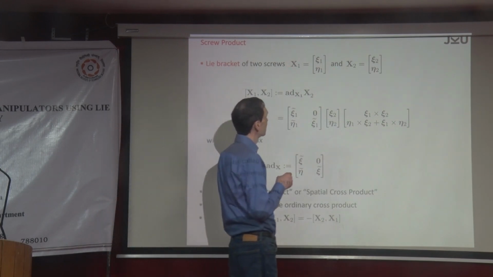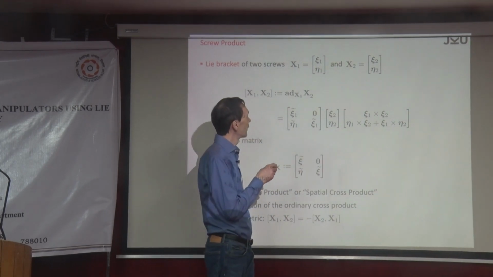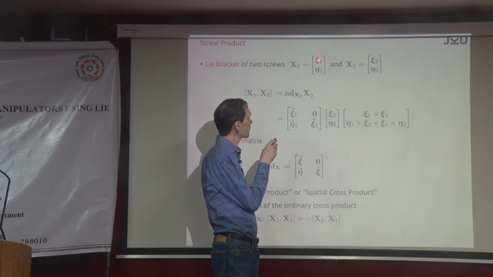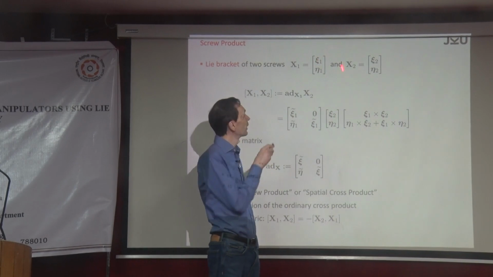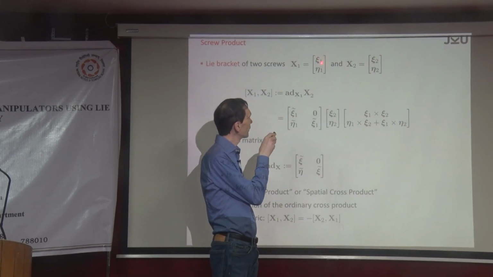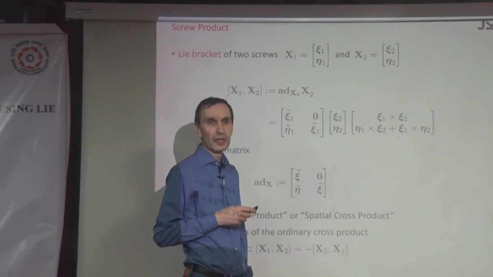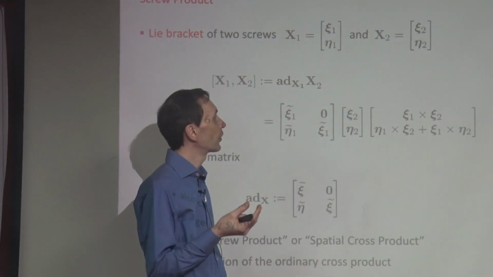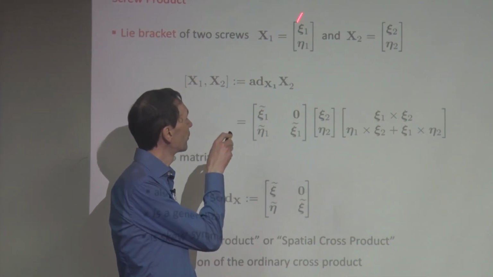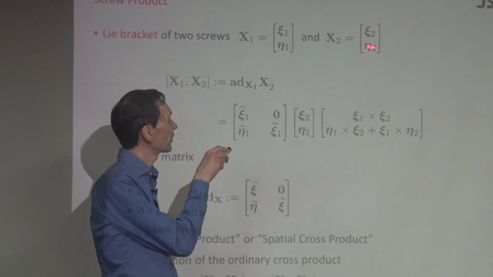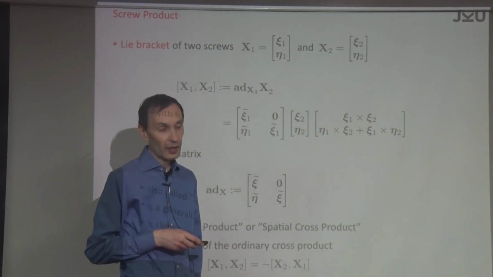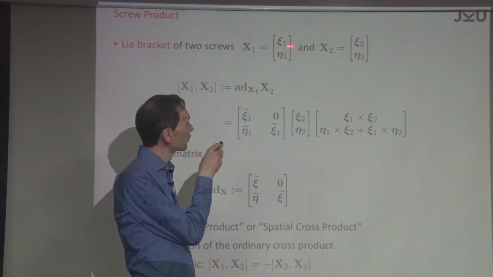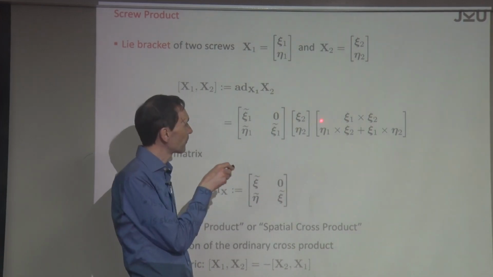Let's maybe just dive into it and say, what if you want to take the cross product of, as I was saying actually, so the first component here is representing rotations, right? Let's say you have two twists, two screw coordinates. So there's one component that describes the orientation and the other one in the second thing. And you take the cross product of the two 3 vectors, and this goes like this.